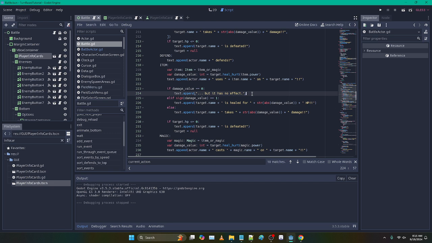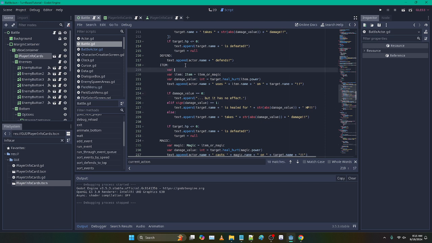I probably want to check if it's actually changing anything. And we do like that. If previous HP equals target.hp. Okay.